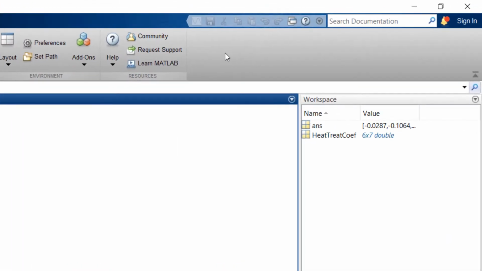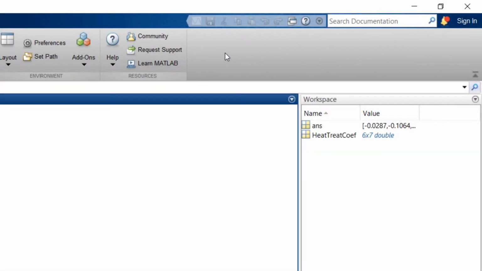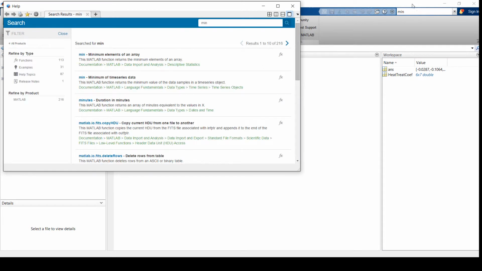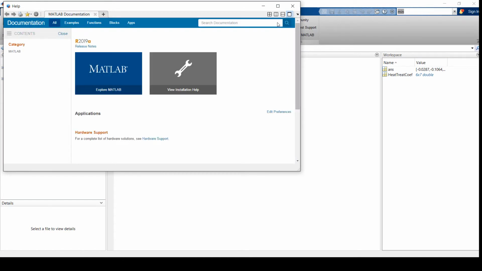The other button of note is Help. In your career, you'll discover that the quality of help documentation in the world varies from excellent to almost useless. Fortunately, MATLAB's web-based help documentation is some of the best out there. There are several ways into the help system. If you're looking for something specific, such as the name of a function or command, you can use the search documentation box. Or you can just click Help to go to the home page of the Help website and search further from there.